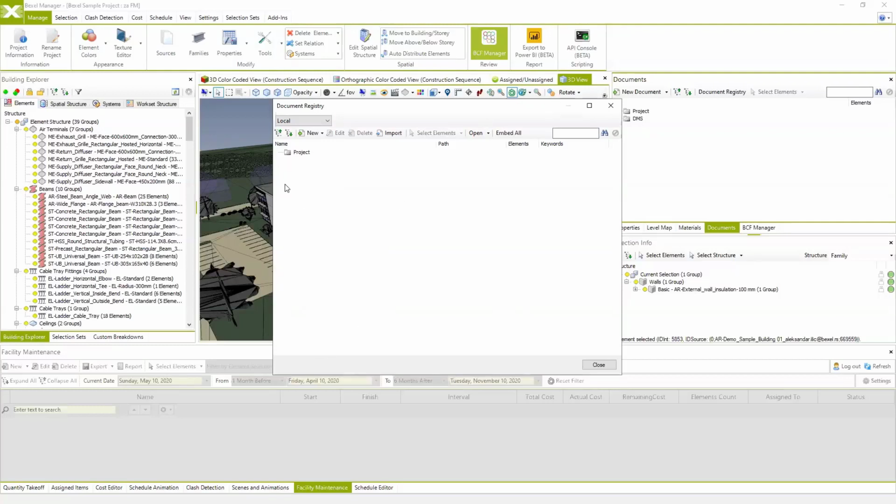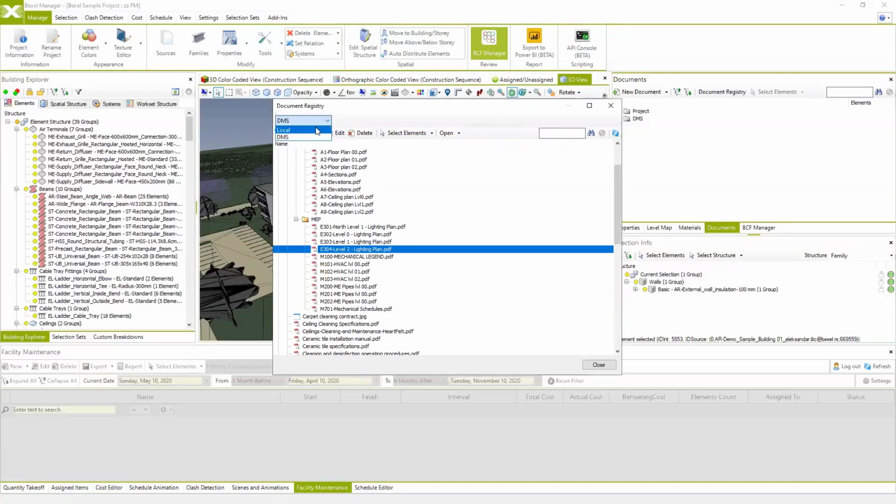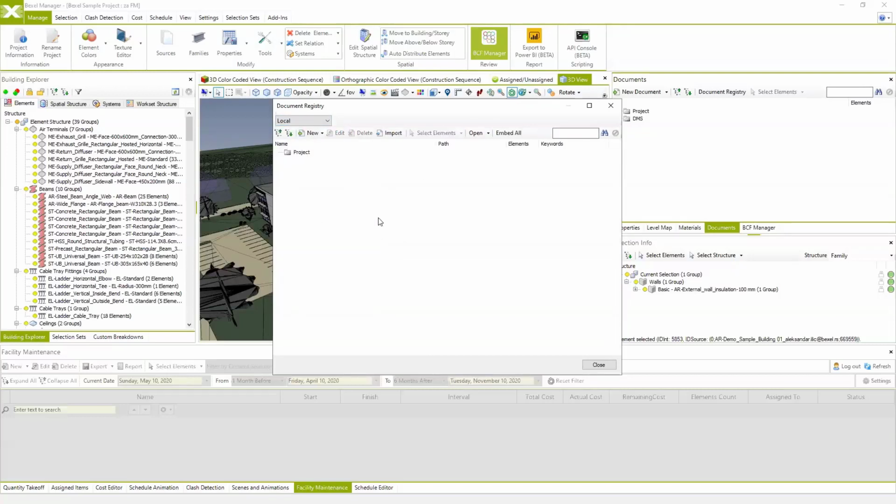And then you can share all these documents with other participants on the project. So there are two ways you can save and access these documents: locally and on a cloud-based platform. And both ways work in a similar way. So this is how you can import and link your documents to your BIM model.